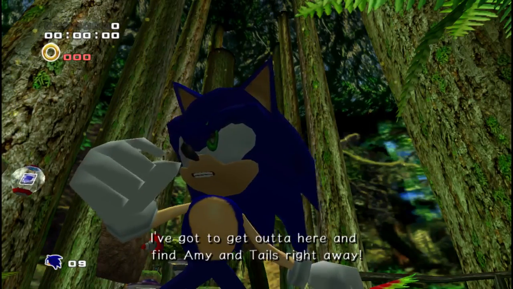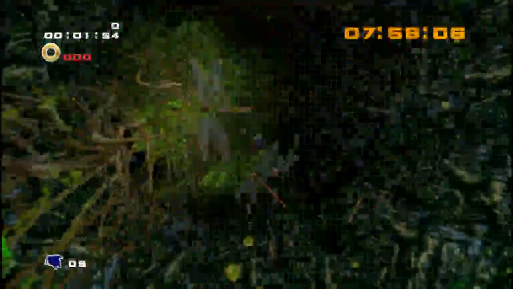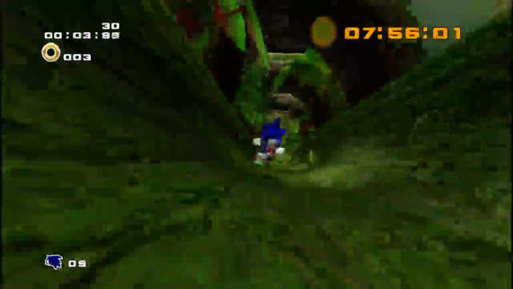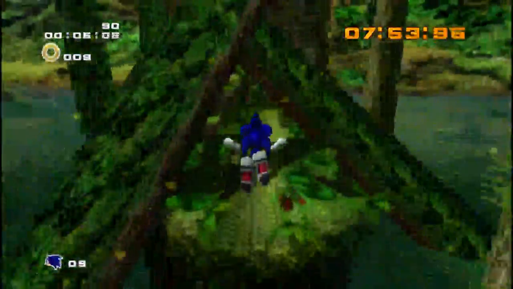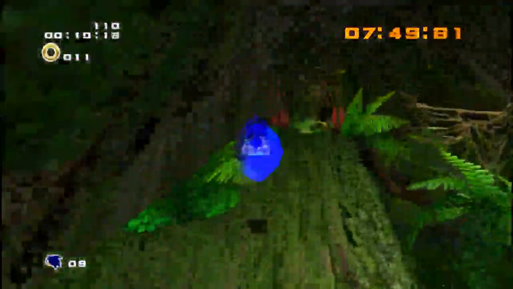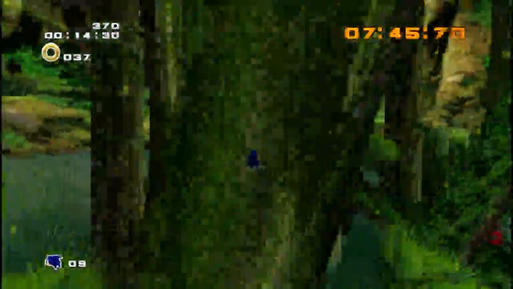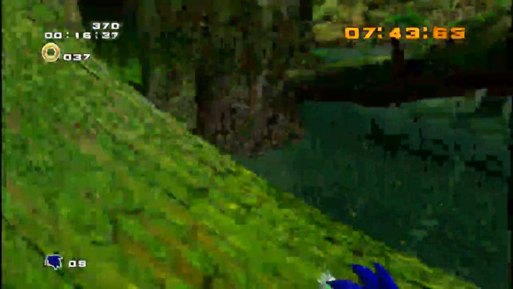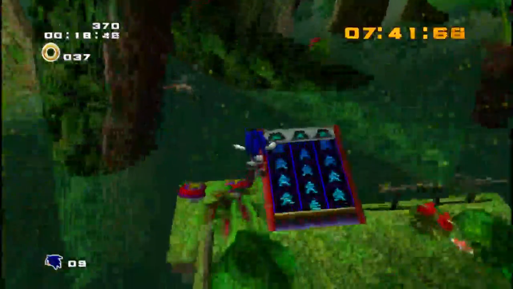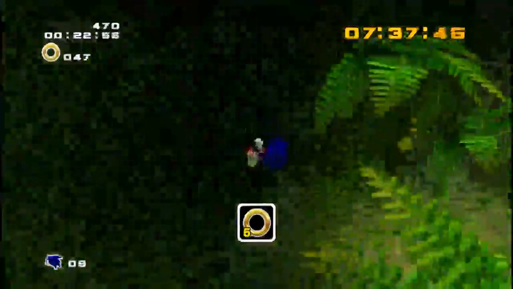Find Avery and Tails. This is going by very quick. His eye clipped through his eyebrow. This is going by pretty quick. The whole plot of this game, well, not much plot has even happened. Just Eggman is trying to do a thing, apparently. Shadow exists, and he's causing trouble for Sonic. The rest of the plot doesn't really happen until a bit later.